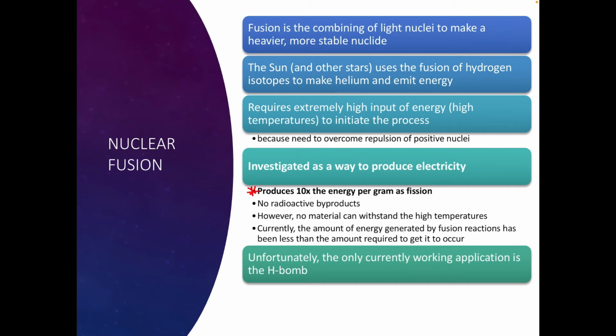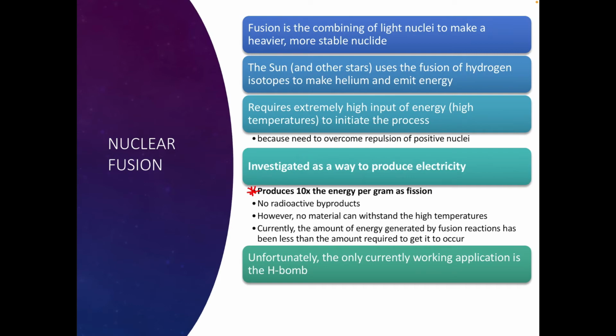But the problem is that we don't have any materials that can withstand high enough temperatures in order to house this reaction. So even if we could make it go, it's going to melt whatever container we put it in as we try to slam those hydrogen atoms together. We don't have a facility on Earth that can replicate the sun, so this is kind of a problem. So even though it has a lot of benefits, we can't make it happen.